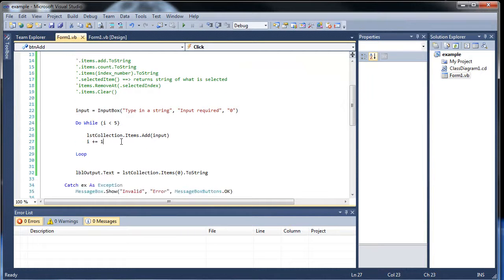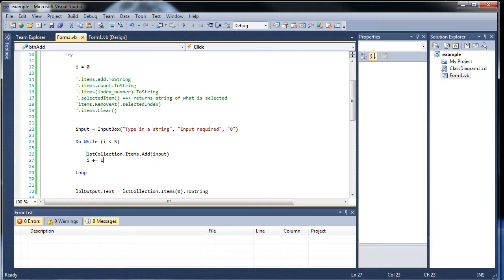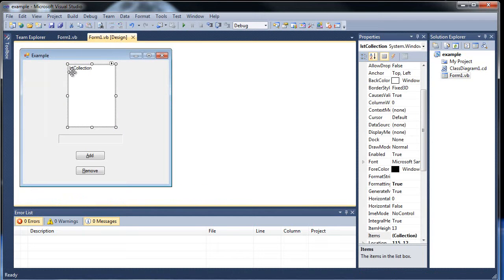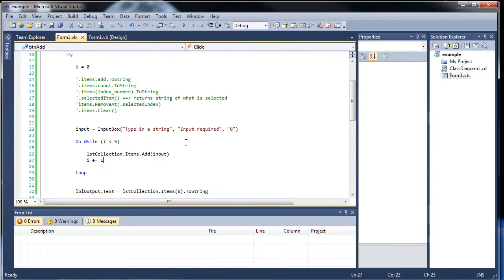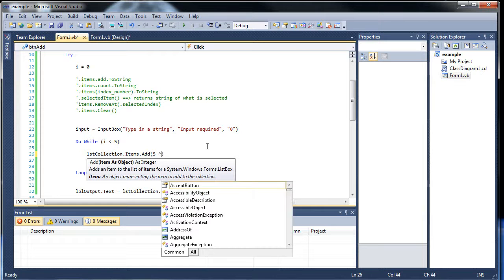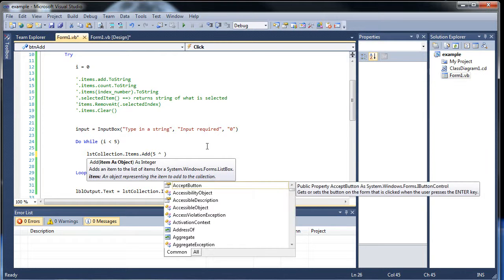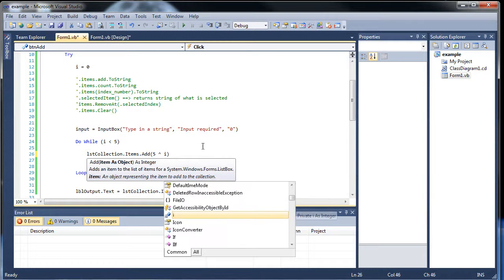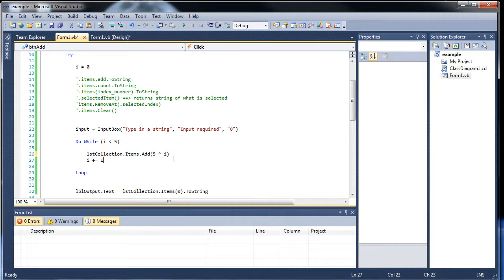Okay, so let's use a better example. What if we would like the powers of a certain number, let's say 5? What if we want all the exponents of 5? 5 to the 0 power, 5 to the first power, 5 to the second power, as many as we want to appear there. Well, there's a few variables we're going to have to get through. But first, let's change this to 5. And to the power of, well, since we're starting with 0, 1, 2, 3, we just want that to be I, right? Because it's going to increment the way we want it, so everything will pop up nicely.